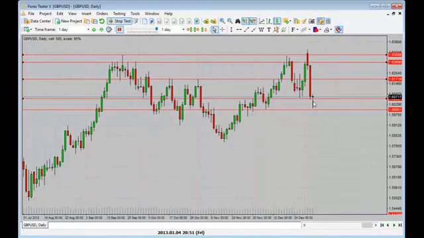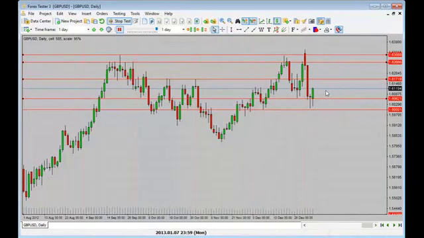Yes, absolutely. So we're looking for a test one more time and then price to move up higher. Overall, looking for price to move higher because we are into this previous support level at this point. So let's take a look. There we go. As we can see, price came down and then pushed up higher. It's exactly the same thing as this one, except it did it in one candle, where in this case, it did it in two different candles.